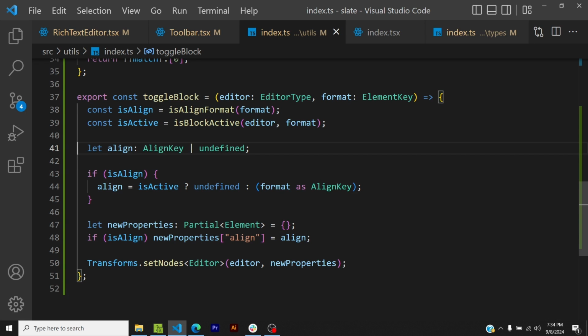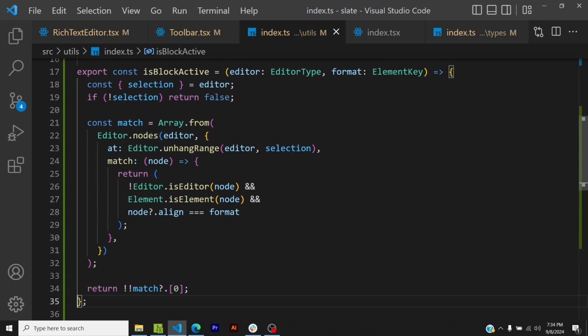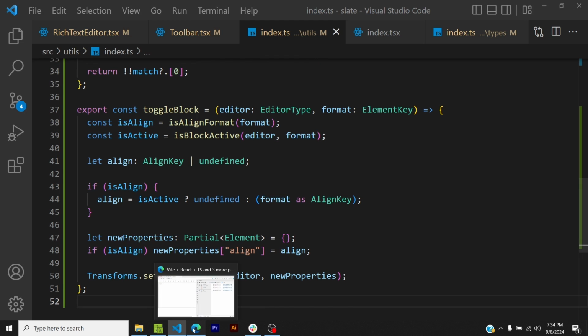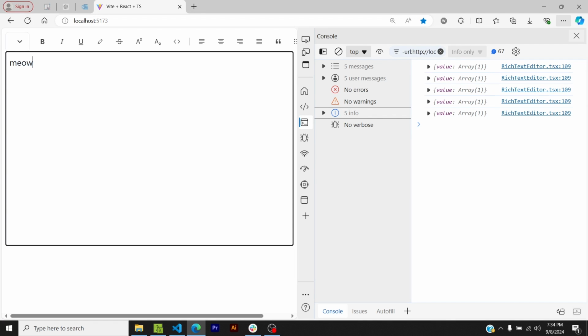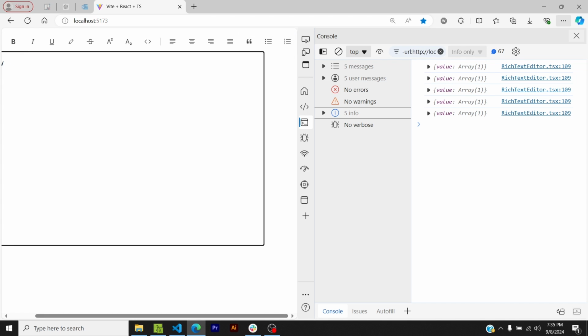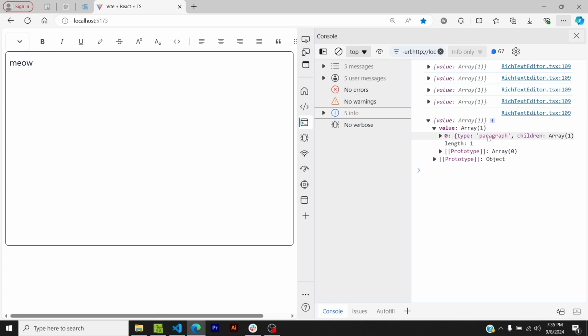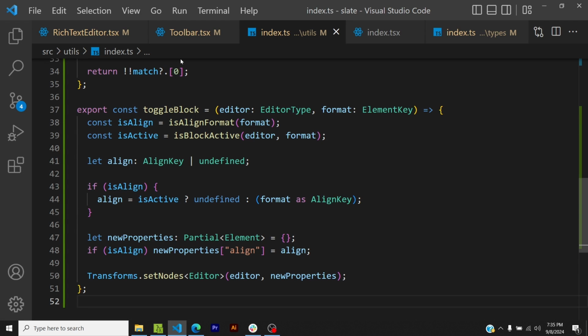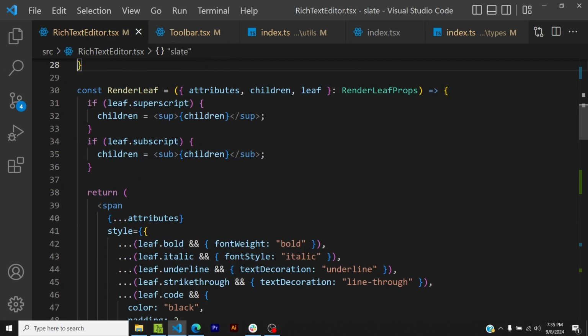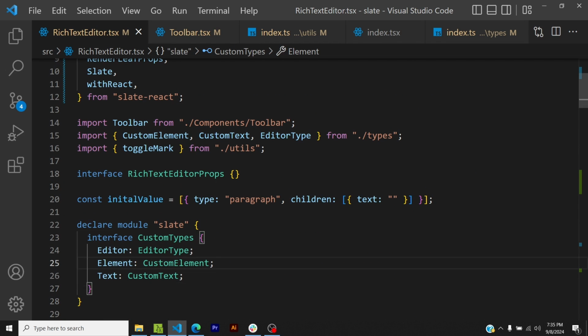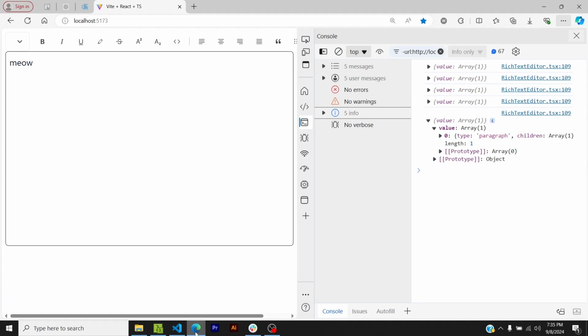Now for the headings, the logic would be kind of similar, but we would change it a bit. So first of all, for the alignment, what I was doing was when I was clicking on a button, I was adding an align key in the element object. For headings and for all the other stuff like block quotes and lists, I would not do that. I would basically change the value of the type property. So right now, if you look at it here, you will see the type is paragraph, and in the initial value of the Rich Text Editor as well, I have the type paragraph. So what I want to do is I want to change the type based on the thing I select.